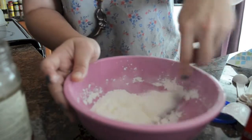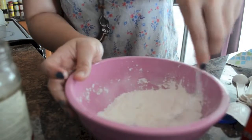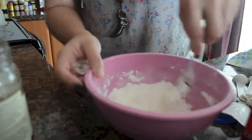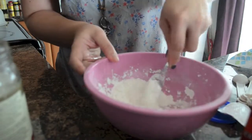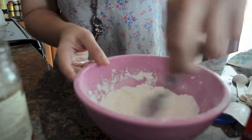It doesn't do it right away either, because you have to get all the little lumps out and make sure it all forms together. Now if you have more powder and you think you want to add more coconut oil, that's perfectly fine. You can do it. Get it to your consistency how you want it. You're going to be the one wearing it.